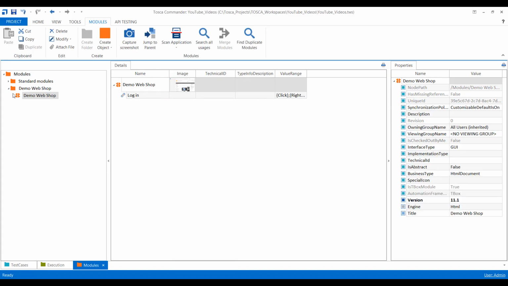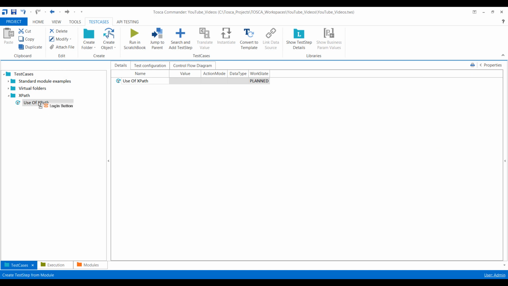Then I will drag this module into my test case.